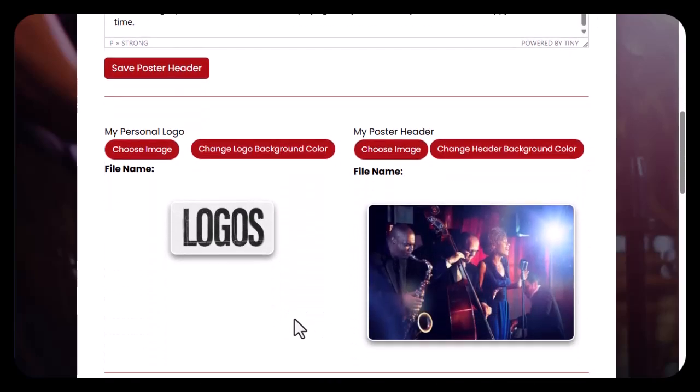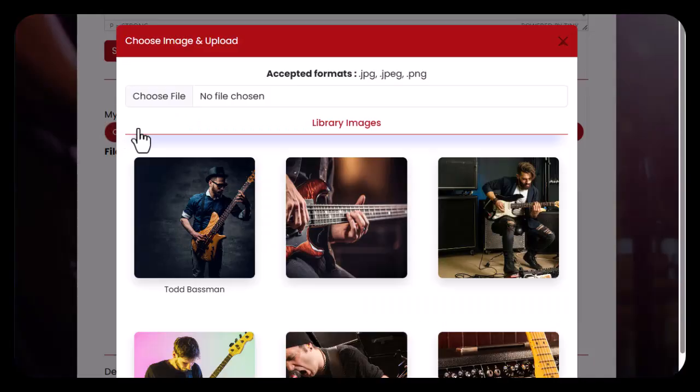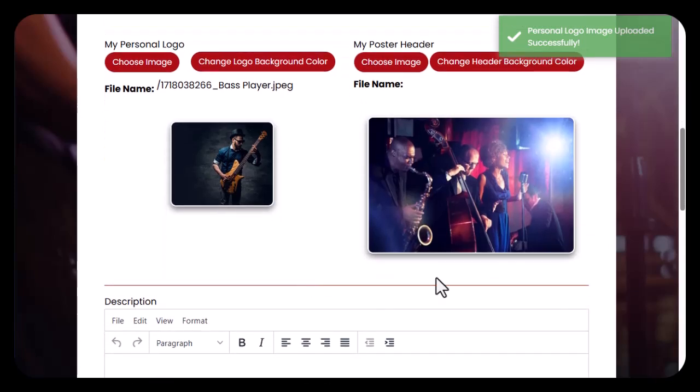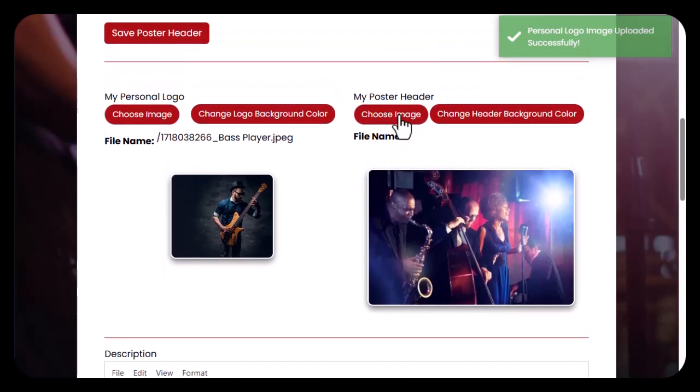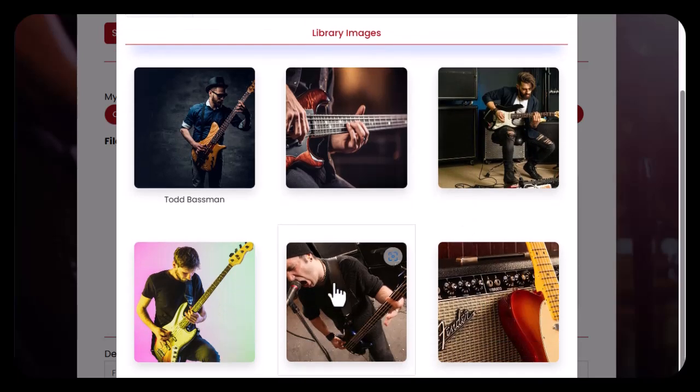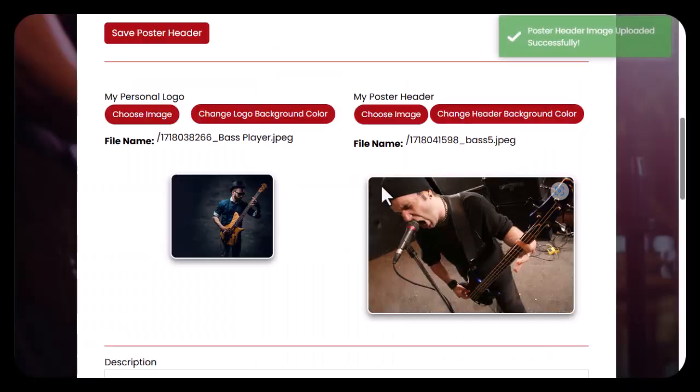And let's come down here and let's take a logo and choose what logo we would like to use for Todd. And let's just say that this one right here looks just fine. We'll select that image. And the next thing, we want to change this picture out because it's just a placeholder. So we'll go ahead and select the next picture for him. There we go. We'll get that little bit of that wild guy thing going on, and we'll choose that one.